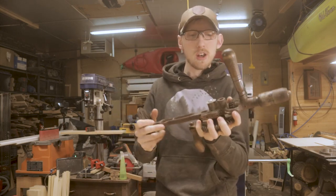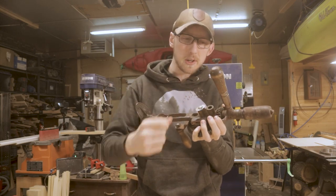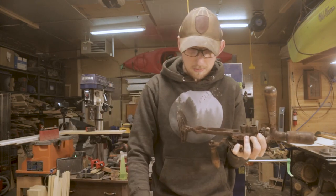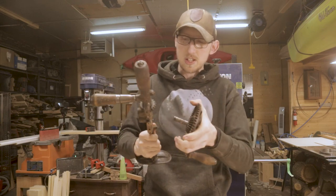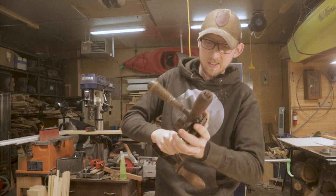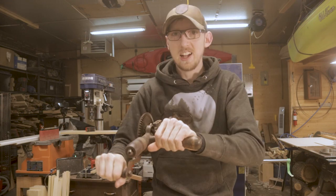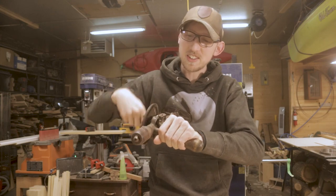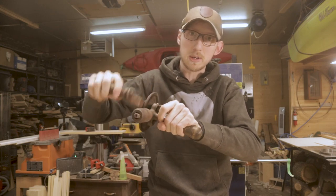On the original model of this, you would have had a little knurled knob that you could undo by hand, but obviously this one has been replaced over time. All we have to do is pop that little screw out, take this whole gear assembly, move it to the second hole here that's a little bit closer down, reinstall our screw, and you can see that we're now moving at a much slower speed. I'm moving my hand just as fast as the first time, but the chuck is moving much, much slower.